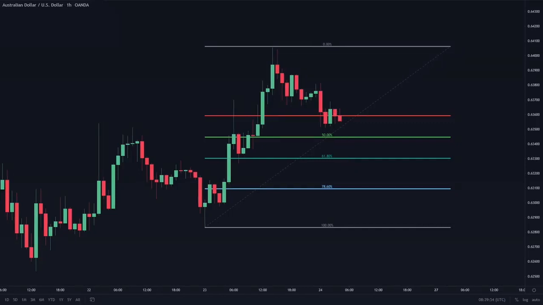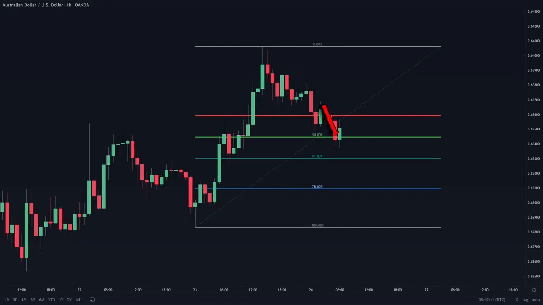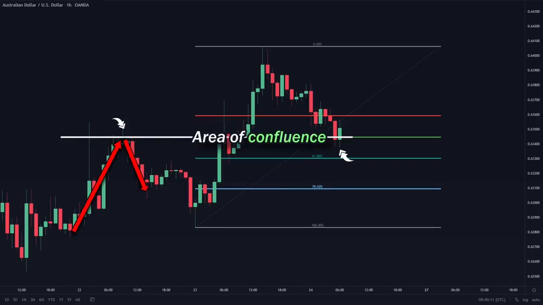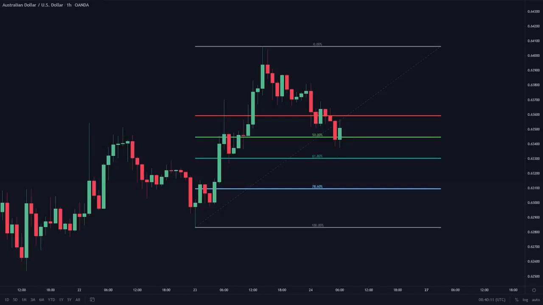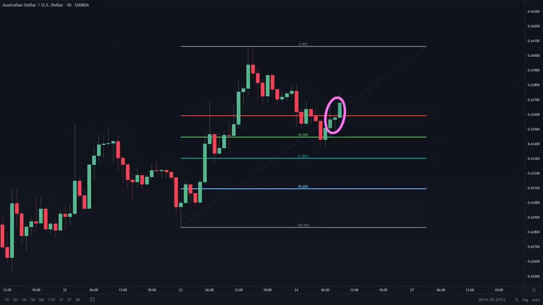And after that, we can see the price broke below the 38.2% and ended up at the 50%. Now, if you look closely, you can actually see that this level is also aligned with the previous resistance level, because at one point, the price went up to this level and reversed downwards, meaning we now have an area of confluence, and usually, price has a higher chance of bouncing at this level. And to further confirm that, we can see that the next candles after that are multiple green candles breaking above the 38.2% level.